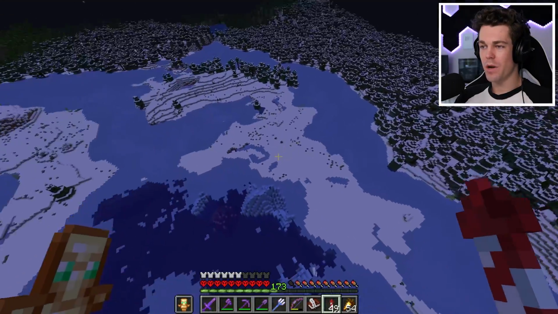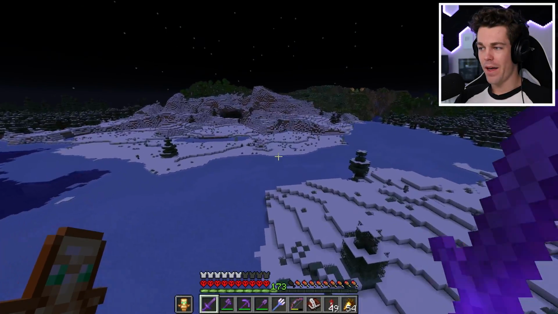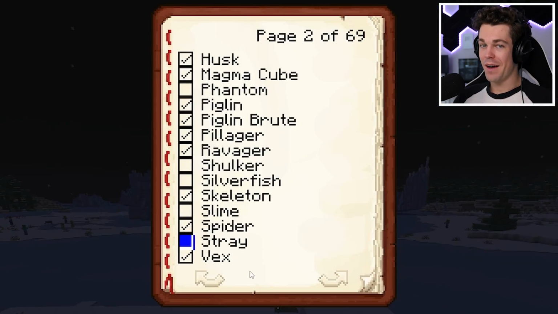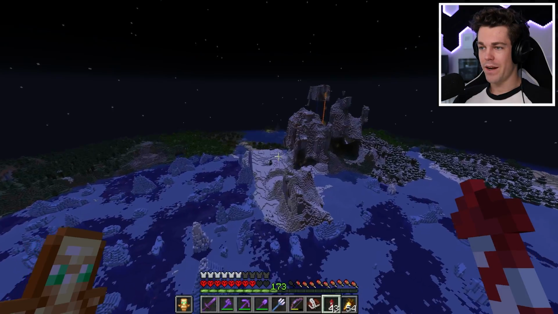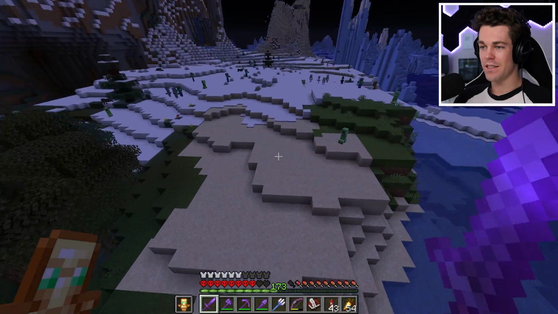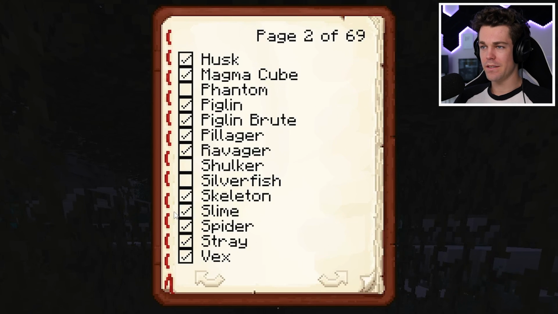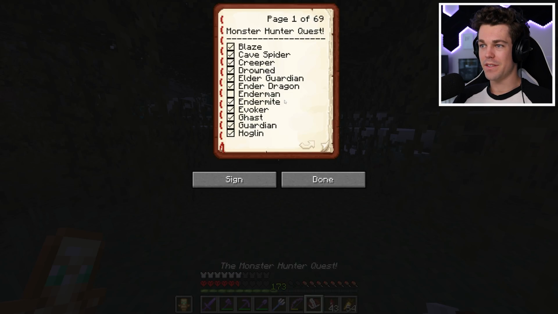Wait a minute, there's a snowy plains over here, and there is one mob I have to kill that can be found here, and that's a Stray. And there we go. That was not planned, but it was pretty convenient. We can now cross Stray off the list. Wait a minute, is that a swamp? And I already see a slime. Let's kill a slime. There we go. I can now cross slime off the list.